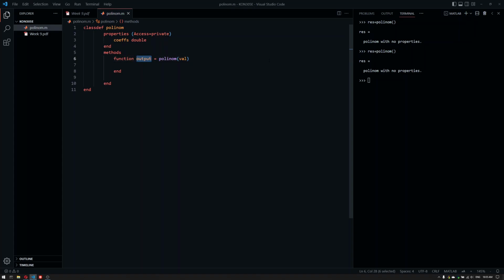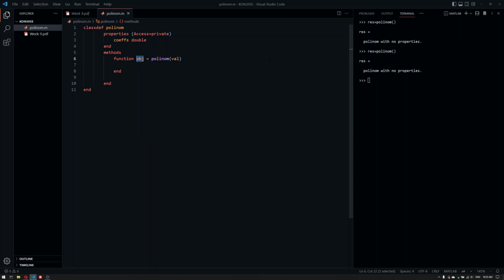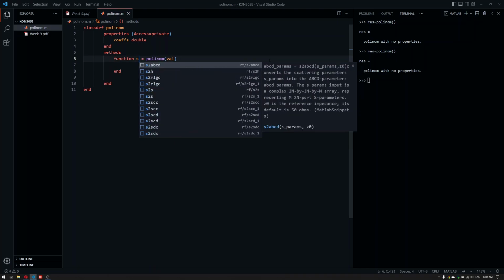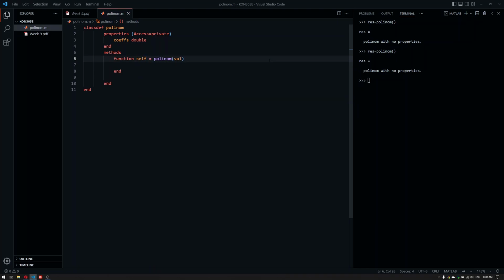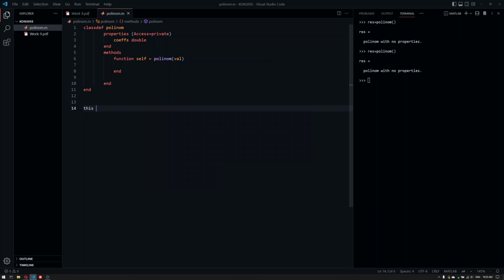Now we will have some input, let's say val, and we are going to have some obj. And that's exactly what I mean by that. I use obj. You might use self. This is kind of the Python way of doing stuff. So this is the new object, kind of. And in C++, we have the keyword this. So this is kind of like self, but not quite, because it has some differences.